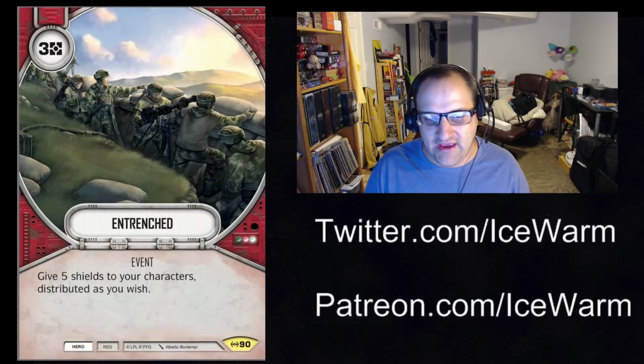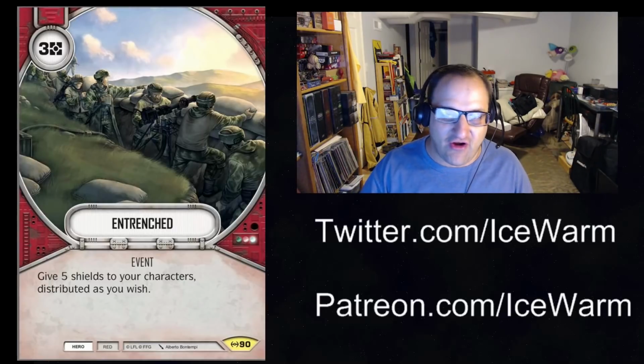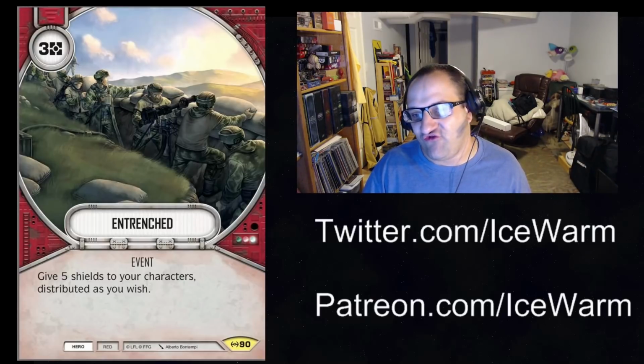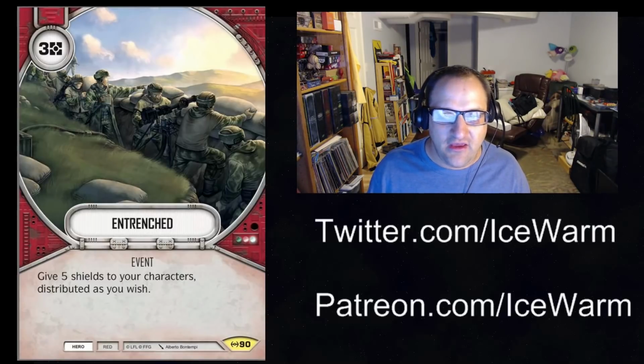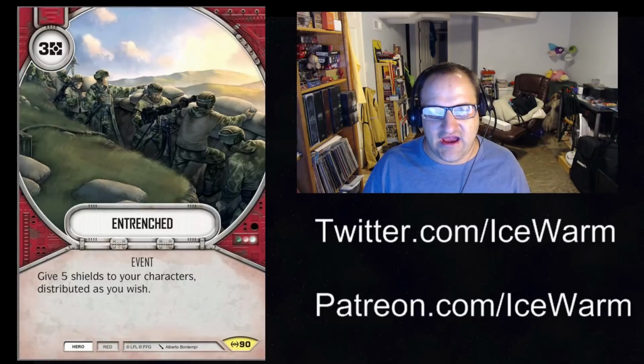This could work in a Qui-Gon deck. So you're only going to get 1 trigger off of it because it's 1 source of shields. But if Qui-Gon has a shield, you can pay 3, give him another, peel a shield off, give him another one, give some other shields to your other characters as well. I do think that it's actually very well balanced because it's three resources and you're getting 5 shields, and I do like that you get to spread them out however you like.